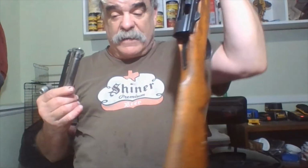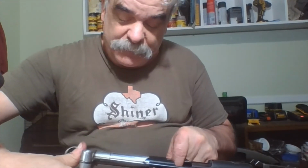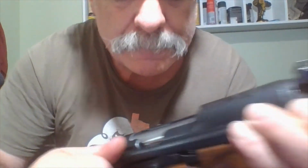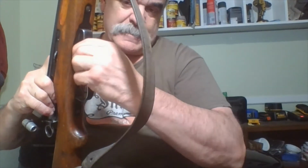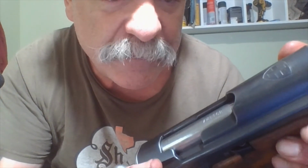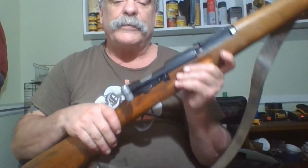Oop, this would help if I had it the right way. So you put your bolt in. Always afraid I'm going to catch my fingers with the bolt. So now you put your bolt in, and watch, you can see. Oop. Let me take the magazine out. And you can see where it turns. See the serial number? Can't see the serial number. So that's where the bolt itself actually turns in the straight pull.